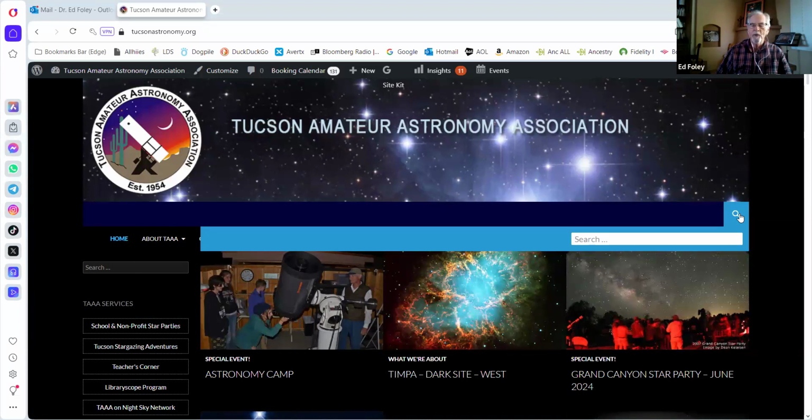So if you were looking for information about the Grand Canyon Star Party, you could type that in, and it will show you a listing of pages which have information about that star party. It's a great way to shortcut getting to anything on the page or any of the various pages that you'd like to see.